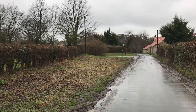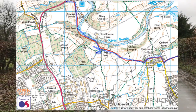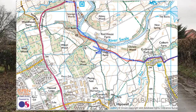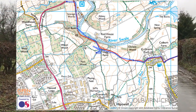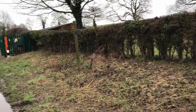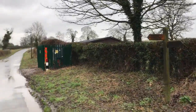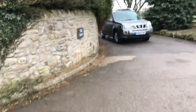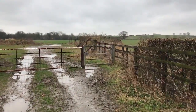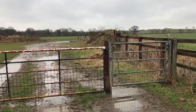So since the last video, I had a little eventful few minutes where I tried a couple of different directions and realised it was the wrong way until I found the right path. And then at the end of the woods I did the same again, but anyway I found the way. It was really muddy over that field, and then you come through Colburn, come on the road a little bit, and then we're taking a left here. Looks as though there's about another couple of miles till we get to Catterick.